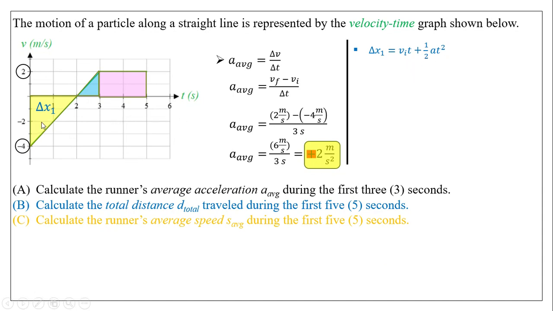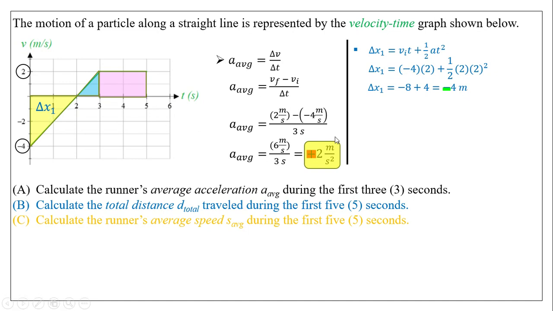But if I do this yellow shaded area, my initial velocity here is -4 and my time is 2 because, again, if you look at the axis carefully, it goes 1 and 2 seconds. We already know our acceleration previously because we already calculated that, and our acceleration here is a positive 2 meters per second squared. So it really becomes a plug and chug. v_i is -4. Time here is 2 because the yellow area occupies 2 seconds. 1/2 times 2 for a, and then times 2 for the t, and then we'll square that. And if you simplify all of that, you get -4 meters, which is consistent with just finding the area of the shaded region.